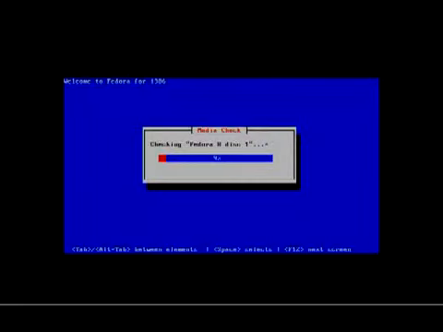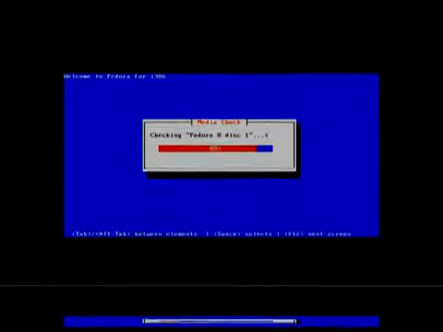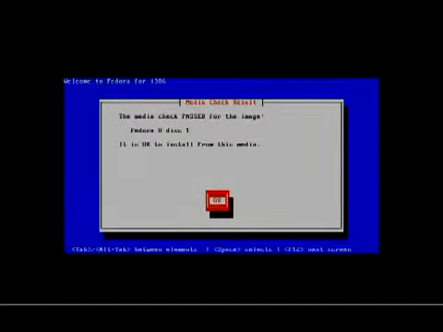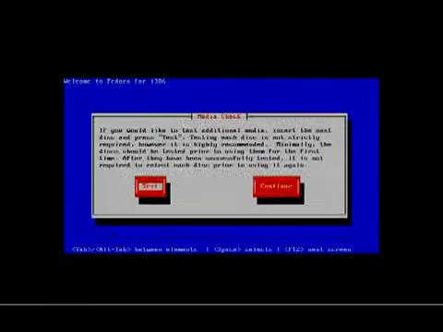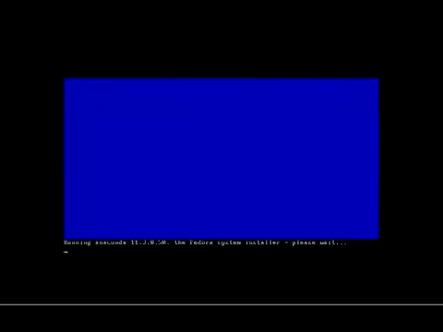Believe me, the 3 to 5 minutes is well worth it, because one bad experience with bad media, a bad CD or DVD, can ruin your whole day and waste an hour, 2 hours, 3 hours of your time. Okay, the media passed. Good to go. We don't have any more discs because I did a single DVD. You might have chosen to download a stack of CDs. If that's the case, well, advisable to test them all.